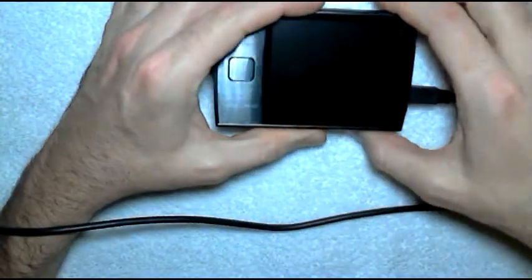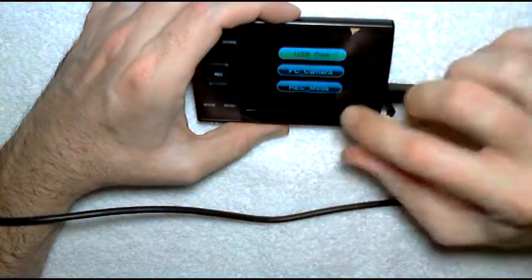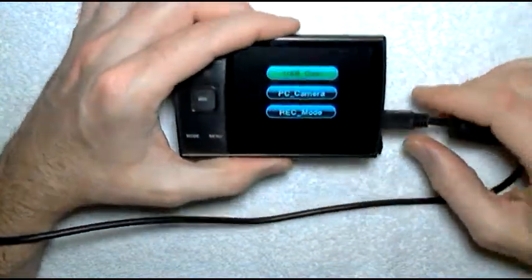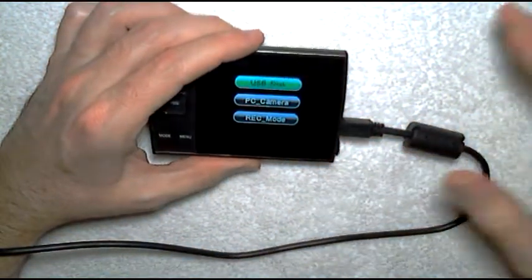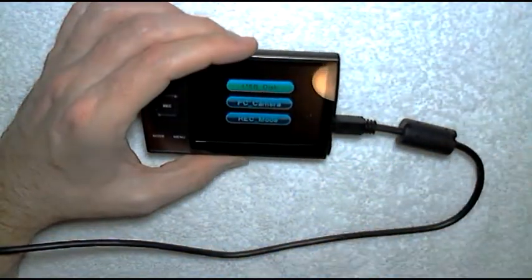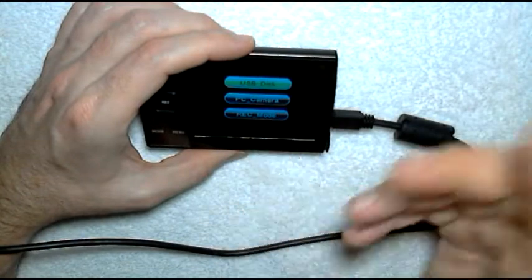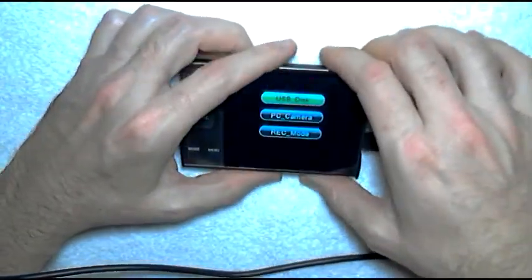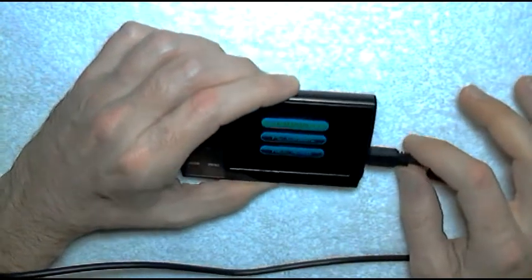When we power it up, it actually gives us an option: do you want to go into camera mode (basically DVR mode and continue recording), do you want to go into PC camera mode, or do you want to go into USB mode? The reason I thought this is interesting is this is why I'm a big advocate of using USB power. You can run a single cable — a mini USB extender — to one of those USB-to-power port adapters into the 12-volt accessory port in your car. Then when you need to pull footage, you can take a laptop, swing that cable out of the 12-volt adapter, plug it right in, and have your DVR go into USB disk mode to pull all the footage right off the camera — without having to pull out the SD card or dismount the camera. This feature is very nice, especially for a unit you're going to be mounting in a somewhat permanent way.